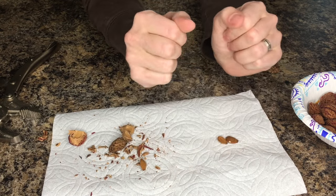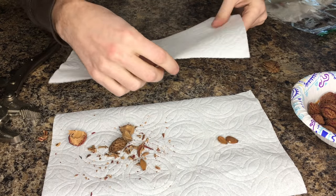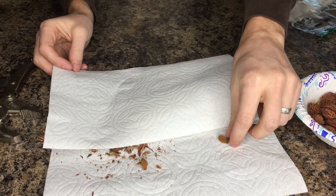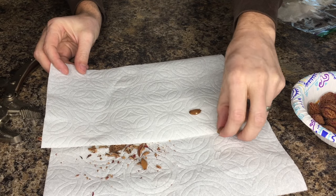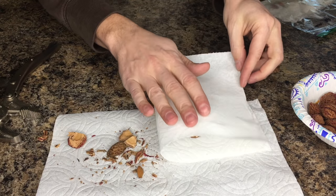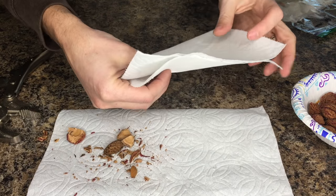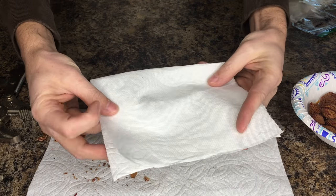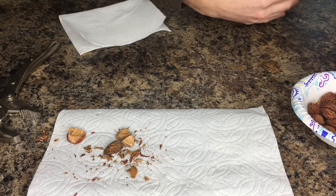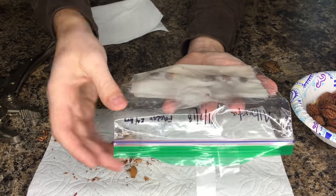Basically gather your seeds and then place them in the freezer. Just get a paper towel like this, fold it in half, and lay a whole bunch of seeds in a row. Fold it over to trap them, then put this paper towel with all your seeds inside a ziplock bag, and spray it with a spray bottle to soak the whole entire thing.